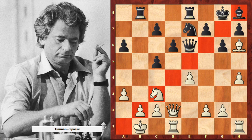Because black is on move, and black will win if he will have 2 rooks on b file, and if he will ship this knight somewhere to c4, because then will be a really strong attack to b2, and b2 looks like to be a bigger white weakness. Now we know what to play. Now it's time to watch this game, which is coming from 1983, and Boris Spassky showed how he understands chess.